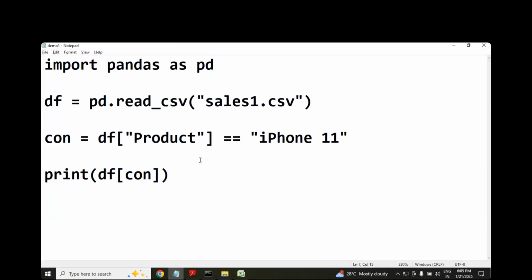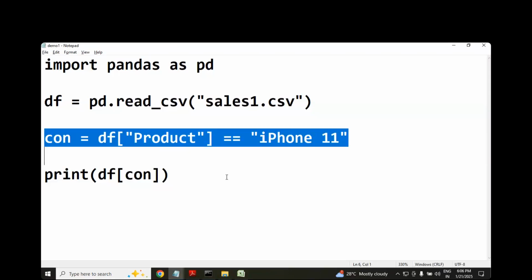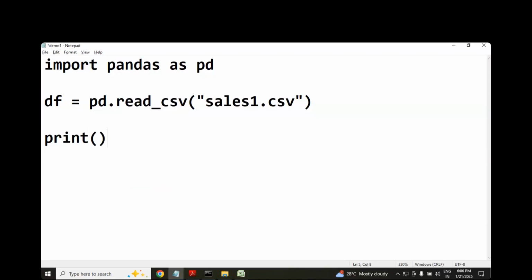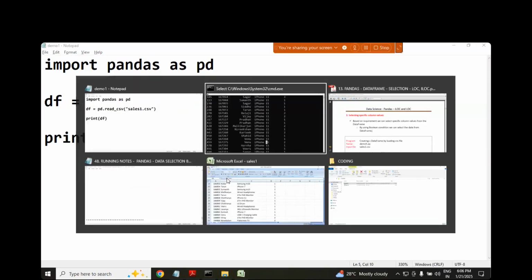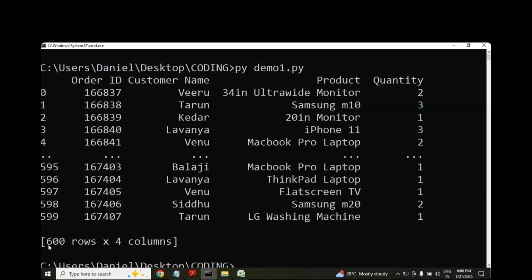One more small point. Here, can somebody tell me how many conditions? One condition. Daniel, can I apply two conditions? What do you mean by two conditions? Hold on, let me print the data frame. Listen carefully. I need a result, total 600.